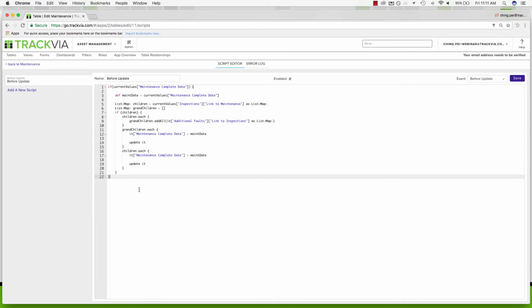So that's all there is to it. This script goes ahead and pulls a value from a parent, finds all the child and grandchildren records, and goes ahead and updates them with the value. So you can see referencing child tables and grandchild tables are a little bit easier because we're able to follow the relationship down. Obviously, from our last webinar on unrelated tables, you notice that that was a little bit different of a syntax.